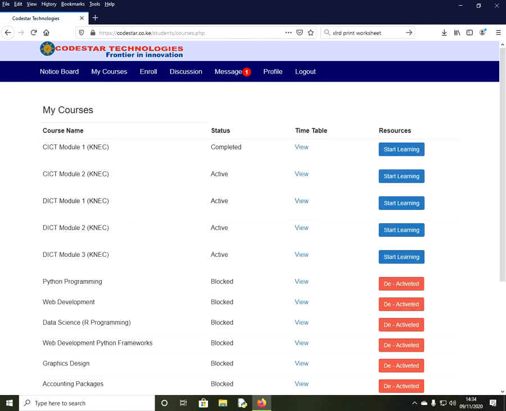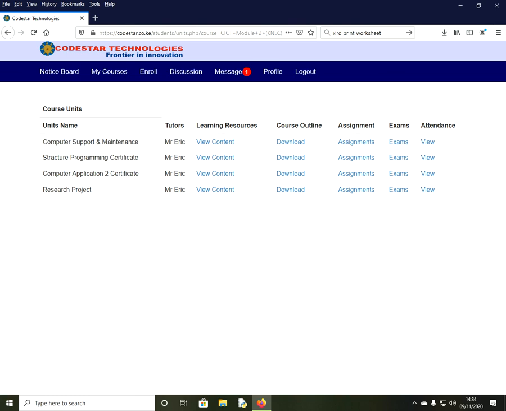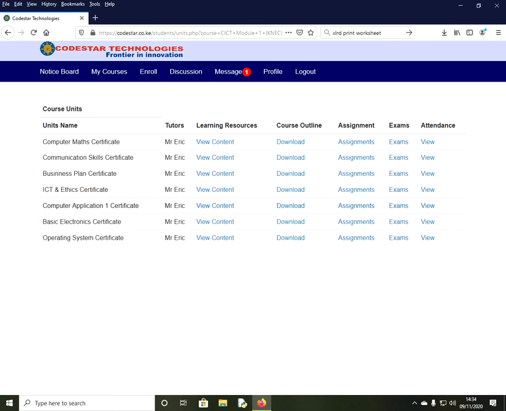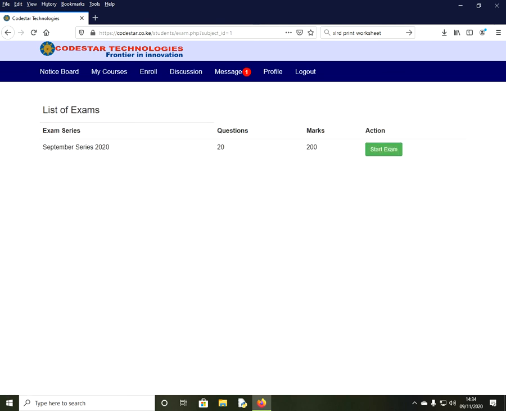So I don't think there is something remaining on the student part, but in case you might need further assistance, let's go back to exams. For the exams, now I can say start and check, maybe like we had exams on the computer months. So exams, you click there, and as a student you can see questions, marks, how many marks is up. Then the action, you start doing your exams.